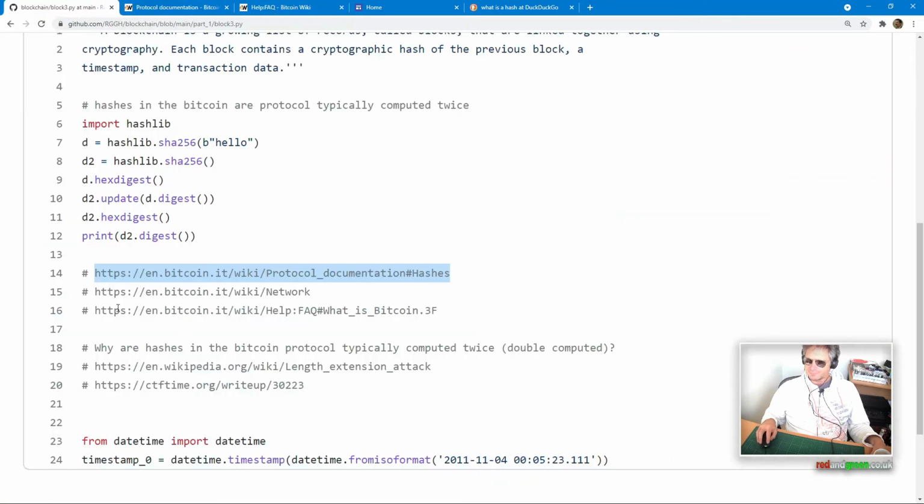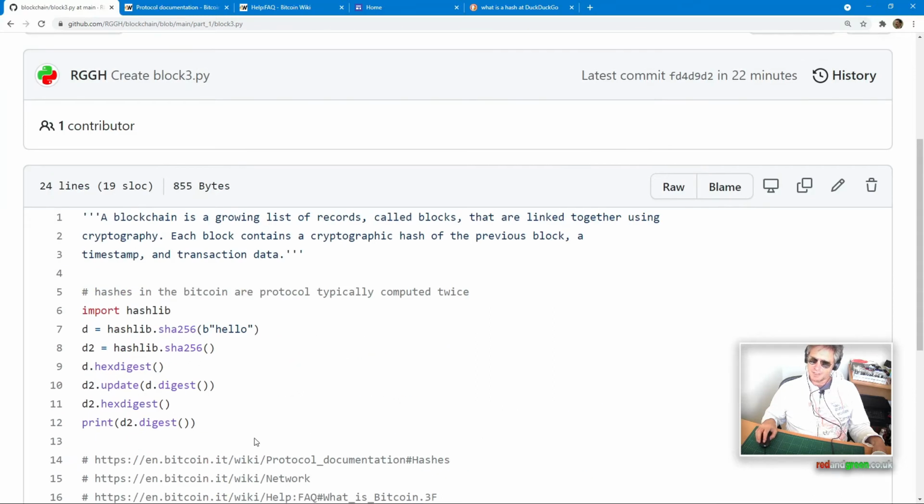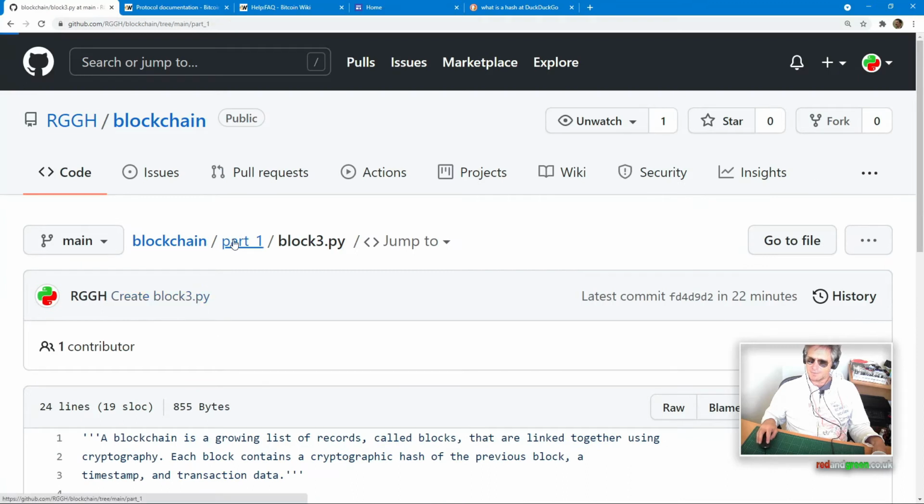So we've briefly looked at what Bitcoin is. It's a cryptocurrency that uses blockchain technology. We've briefly looked at hashes. We've demonstrated creating a hash or a double hash even using Python. We've looked at timestamps. So a timestamp is the current date and time, which is actually a string, so you can do what you need to with it.